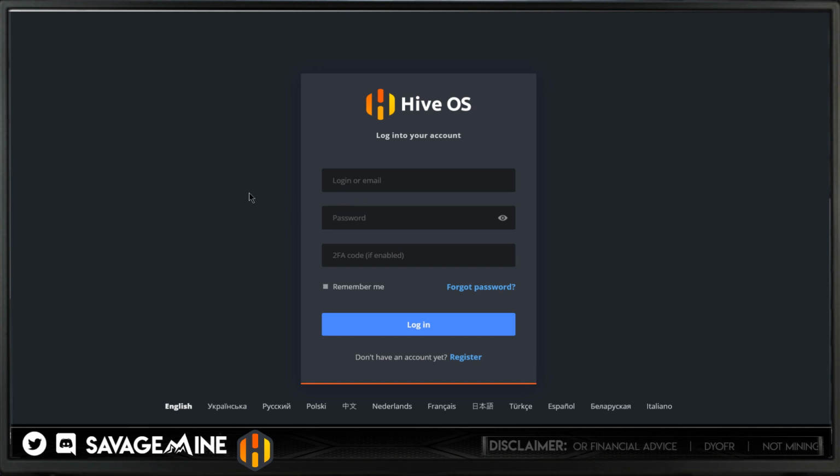And what I want to do, so that we get a literal new user, is go to 10-minute mail and get a temporary email address. But basically you have to have a login and password. You can enable 2FA, but in this case you don't even have an account. So we have to click on register down here first, right?